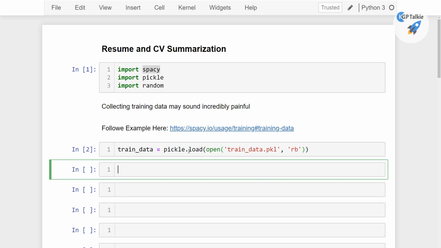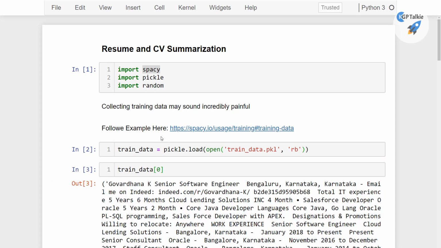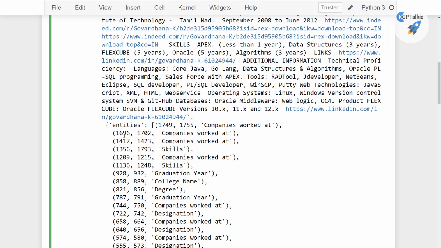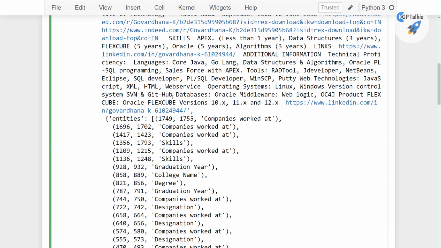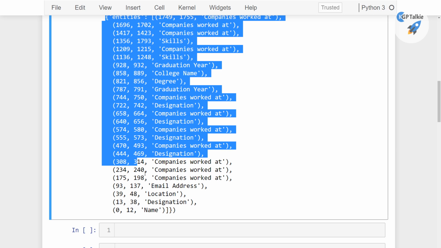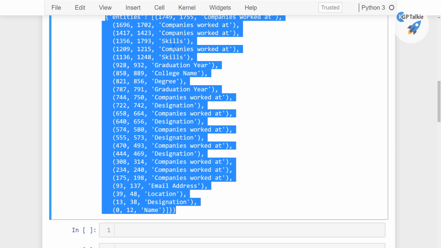So we have train_data, and then index 0. Now you see this is the first training data. It has the first text, and after that the entities which we had seen in the example. So these are the things on which we will be training our algorithm.